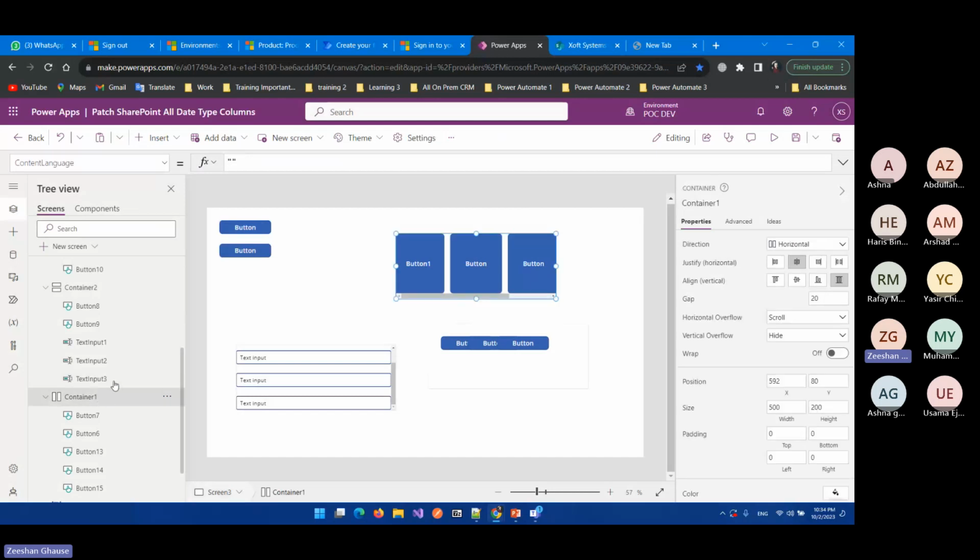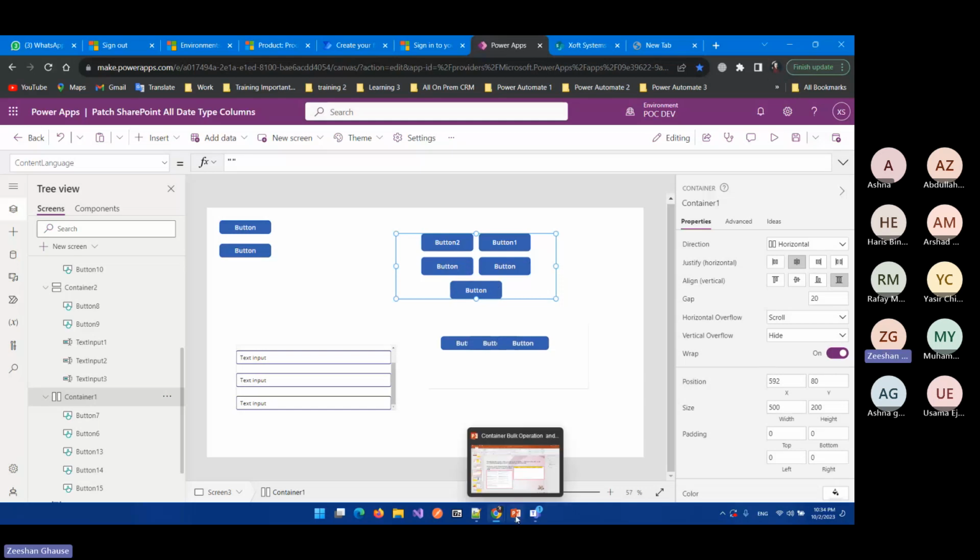Just click on the container. And for the wrap, just enable it. When you enable the wrap, it started to show the content within, respecting the boundary size of the container. You can see here it started to show itself.